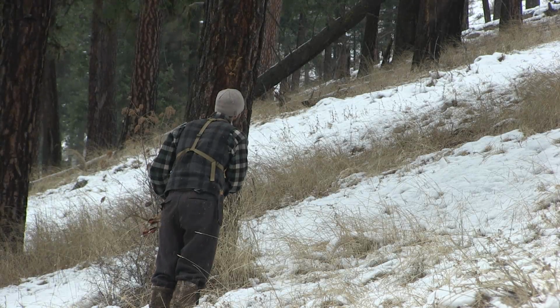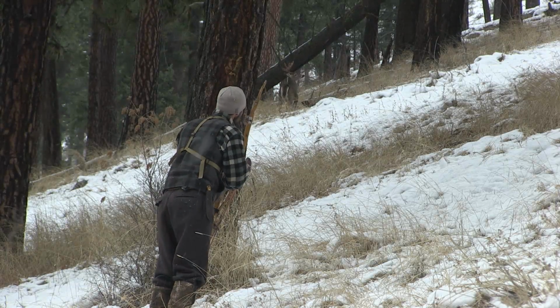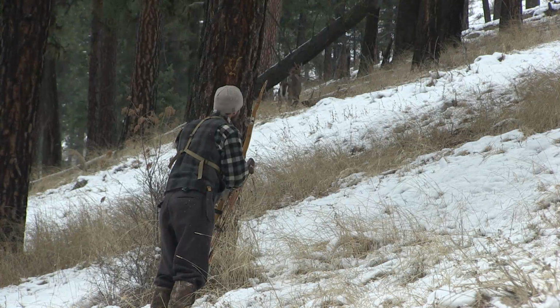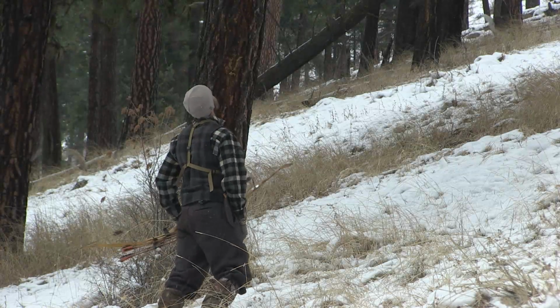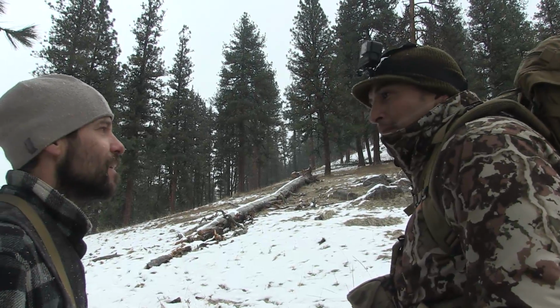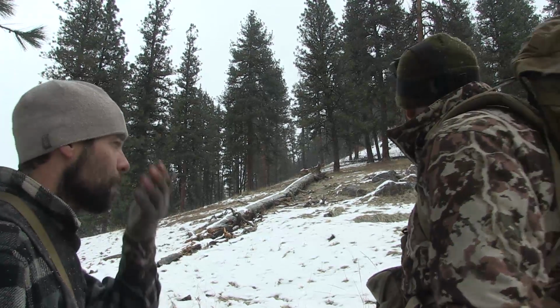When you decide to make the commitment to hunt with a traditional bow, there are going to be times, and probably lots of times, when you have animals that are within compound range that there's no shot with a traditional bow. You're just going to have to let that animal walk away. And that's just too much for some people. But if you can get there, if you're willing to do that, there are a lot of benefits to that. On the upside, you get to watch those animals. And when you get to watch those animals doing the things that animals do, you learn from those animals and you add a little bit to your woodsmanship, your knowledge of that animal and how they behave. And when you do that, you're able to take that knowledge and apply it to every single hunt that comes afterwards.